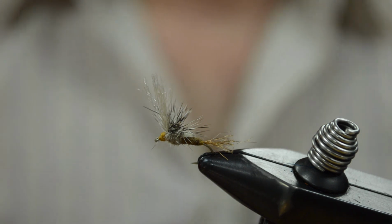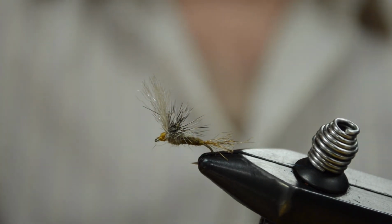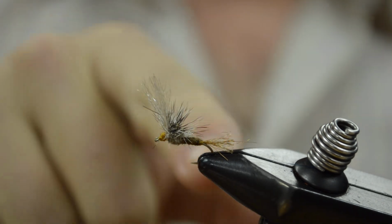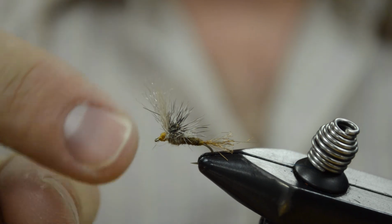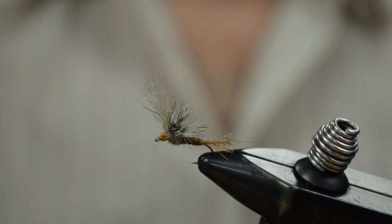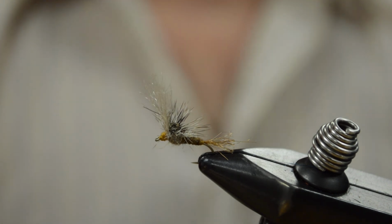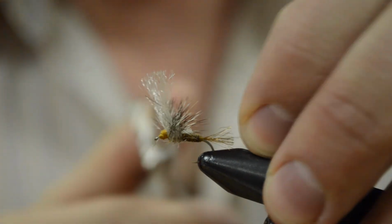This is a really fun one. The possibilities are endless to this. Like I said, if you tie this on a scud hook that's curved, this whole second half of the body is going to be sitting below the surface film. All you're going to be able to see is this bright post and these hackle tips, and it's like you just get these zombie rises out of fish that they can't help but try and eat it. So have fun with this. Again, this is a hackle stacker.